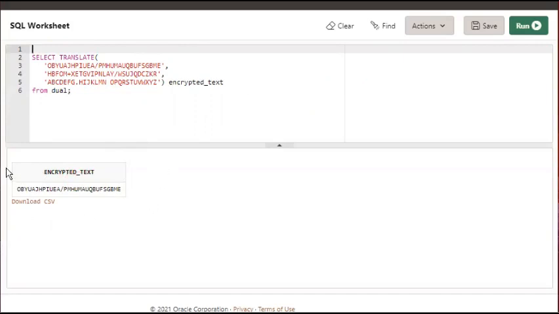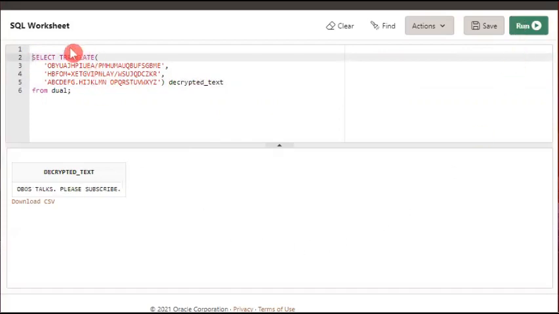So we will be doing decryption now, which is to decode this. We've received this and we want to decode this to understand what the message really was. So this I have put in the first parameter, which is the string that I want to decrypt. And then these other two are just the keys to decode it. Meaning again, if SQL sees H, it will replace it with A. If it sees a B, it will replace it with a B. If it sees an F, it will replace it with a C, and so on. That's how the decryption works. So I will change this alias. It's called decrypted text. Okay, now let's execute this.